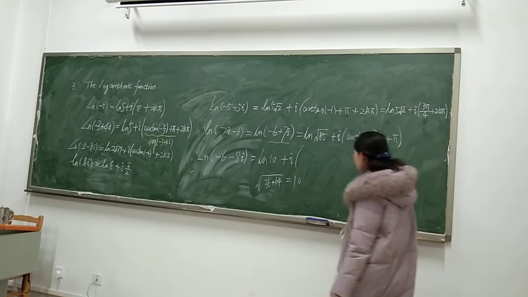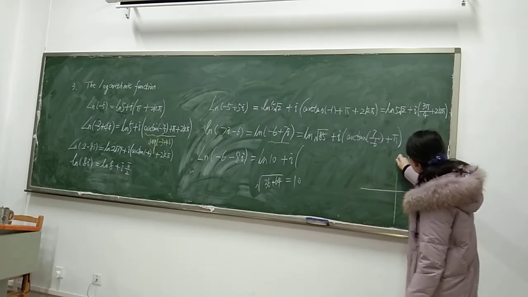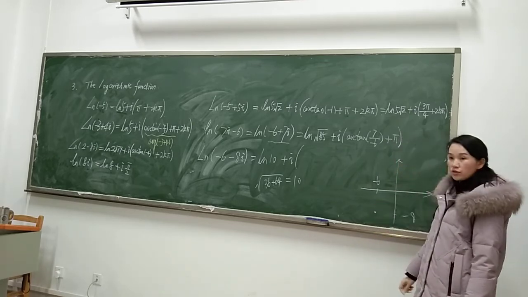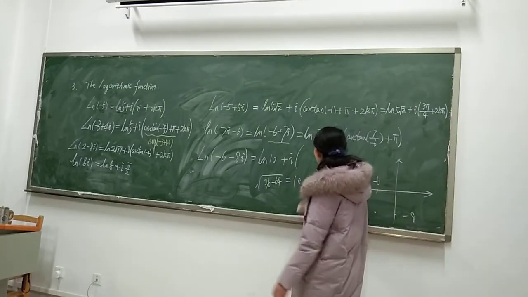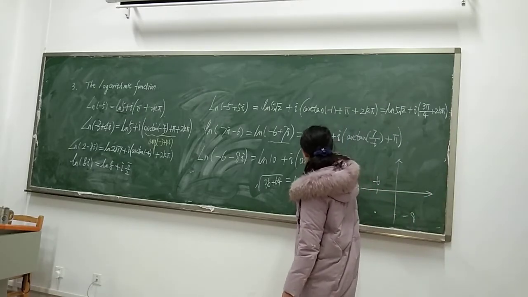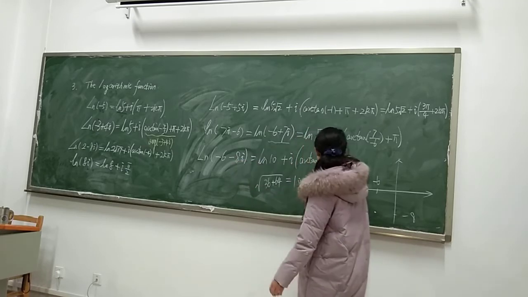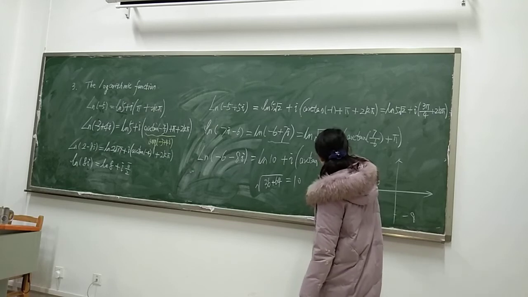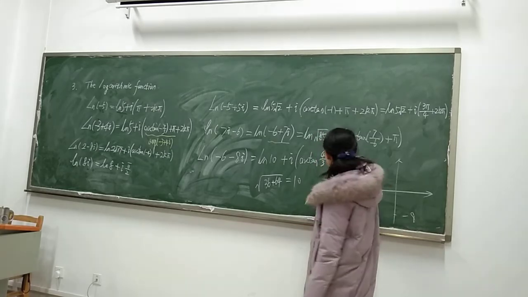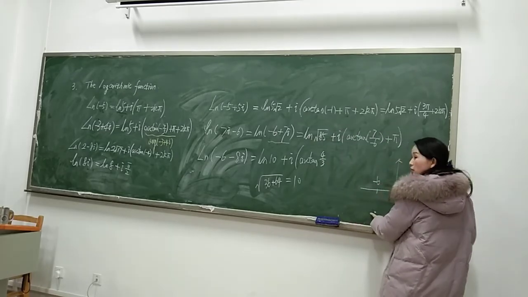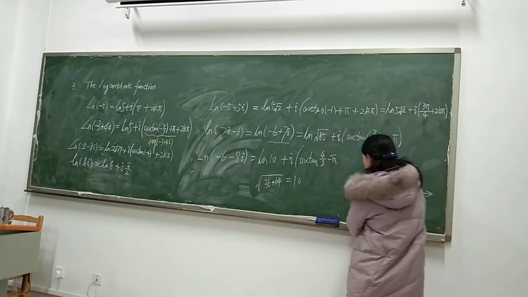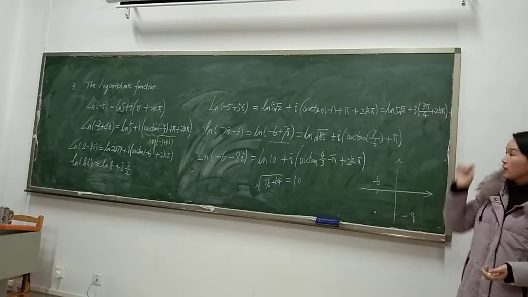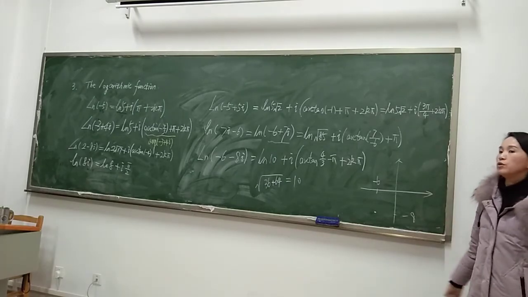So you need to write the principal is negative 6, negative 8. So it's the third quadrant. The third quadrant, the principal argument is arctangent y negative 8, negative 6. So here you can write 4 over 3. This is the third. So negative pi, then plus 2k. Yes. If this requires understanding, very good. It's very good.